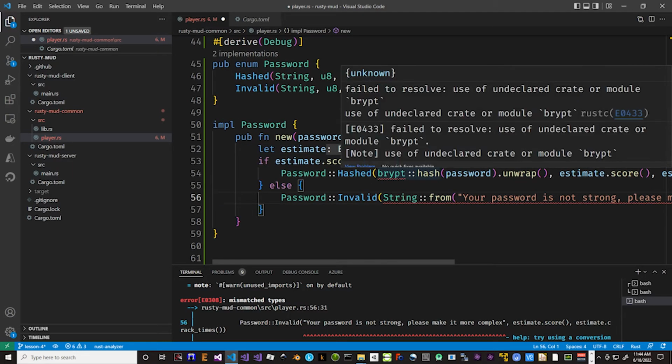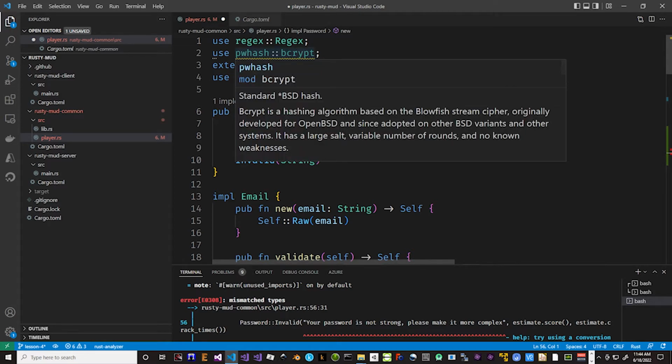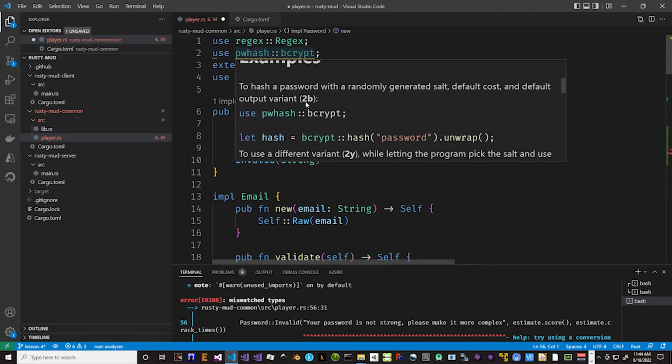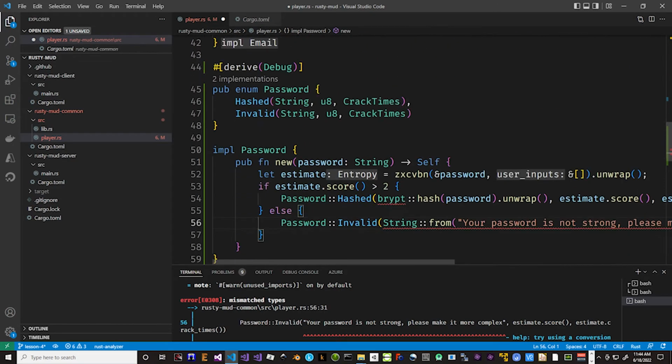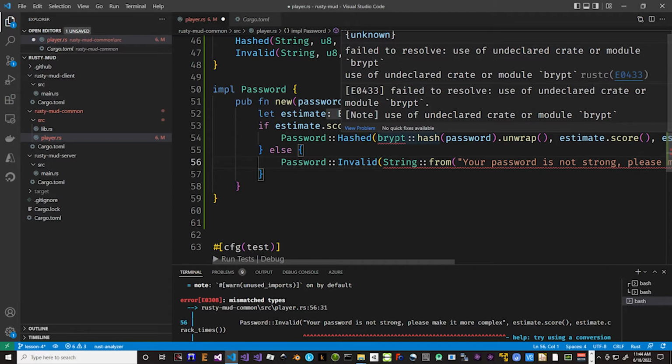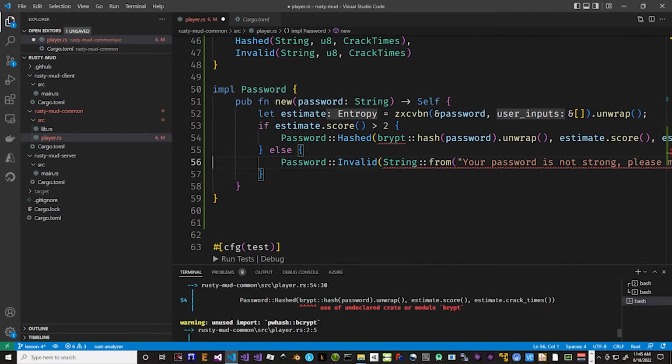Bcrypt. Did I not import bcrypt? Well, I'm using it right here. What's wrong? It failed to resolve: use of undeclared crate or module bcrypt. That doesn't make any sense.